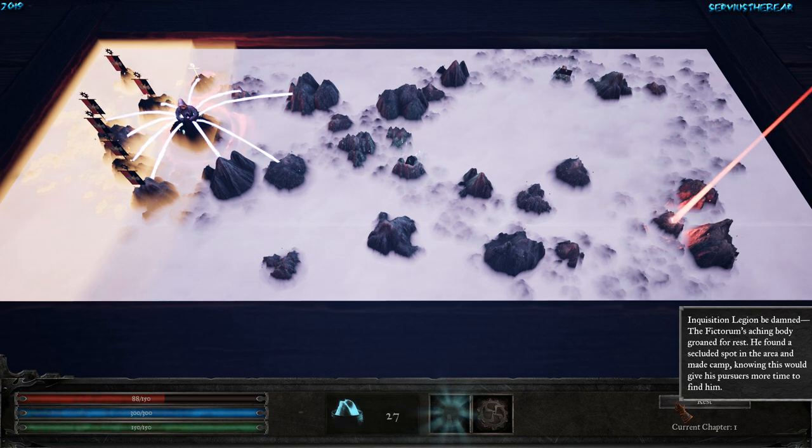Fictorium's aching body groaned for rest. We found a skill to spot the area. Knowing this would give us more time to find him.